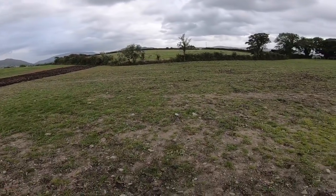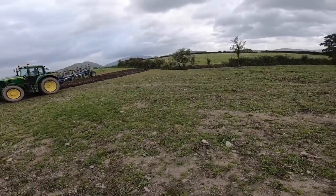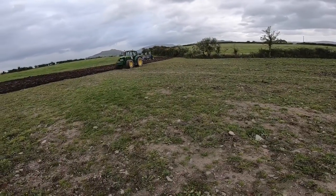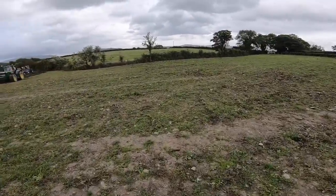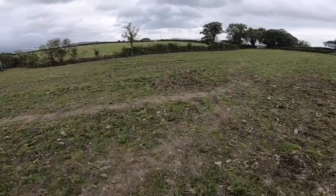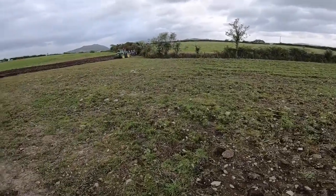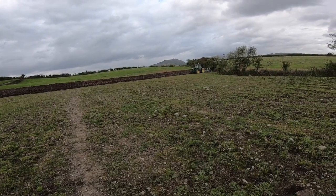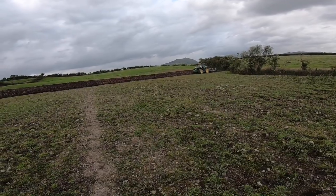We left the topsoil set then for a few months last year. Topsoil all dried out, drained out. And we spread it back out on it. Now, didn't do anything with it all summer because it was quite wet, but it has dried out quite a bit now. I burnt it off, I suppose it's probably about 2 months ago, and it is starting to green up a little bit, but we're going to plough it up anyway, and we'll leave it for a few weeks and we'll reseed it then inside the next couple of weeks. We'll see, depending on the weather again.